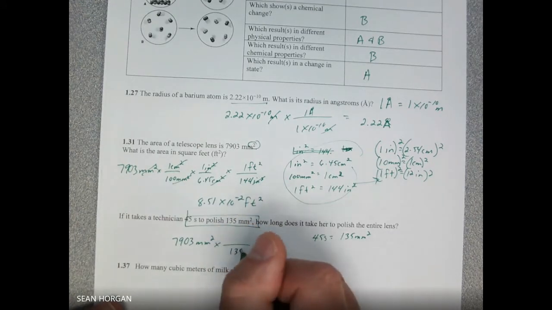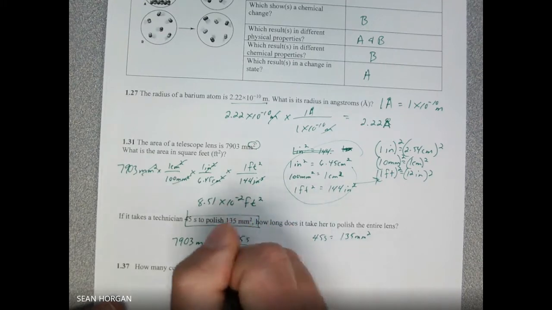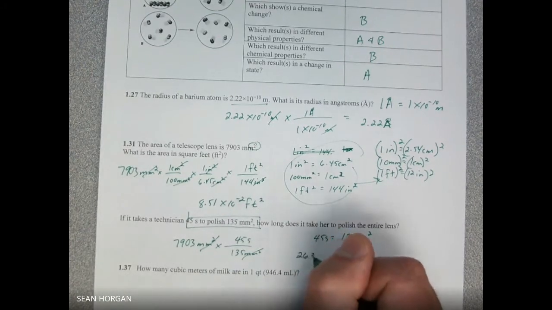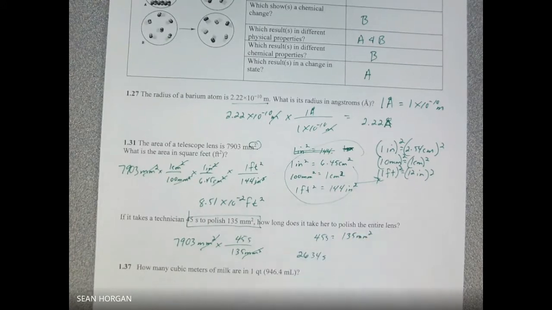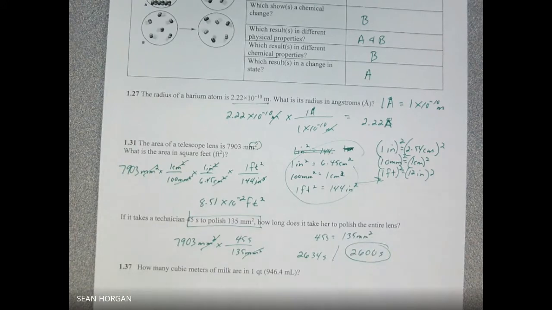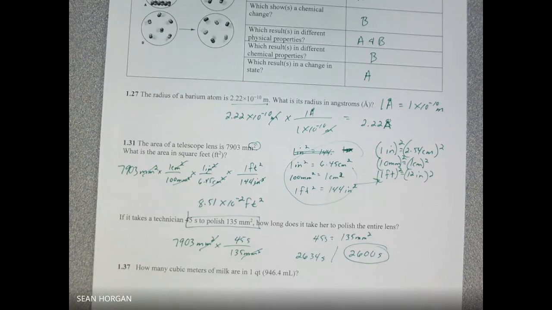It relates time and area in this example. So 135 millimeters squared for every 45 seconds. Now we have it in time. Our unit is time, so we probably have the right answer, 2634 seconds. Now, technically, these are 2 and these are 3 significant figures. If you did any reading on significant figures, which I never seem to worry about too much, you end up with about 2600 seconds. It says 2 numbers in front, so I put 2 numbers in front.